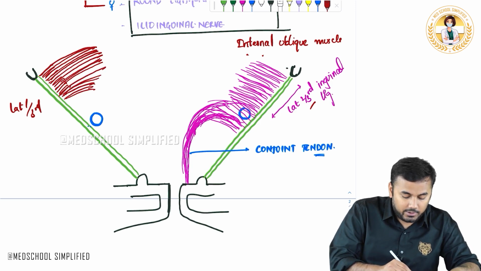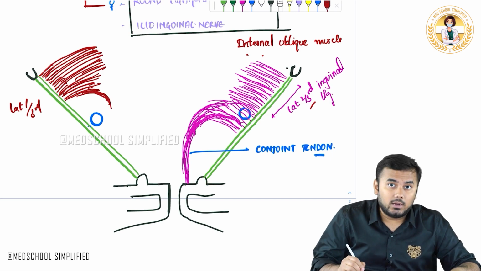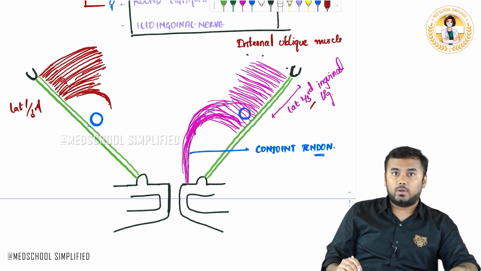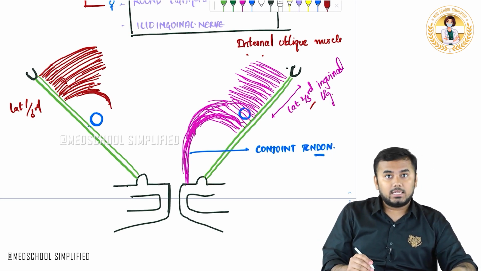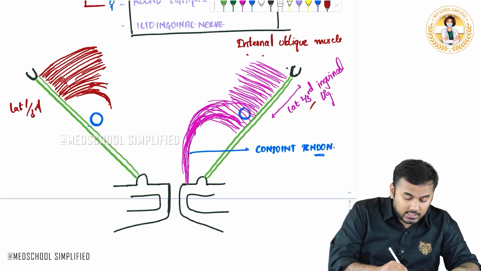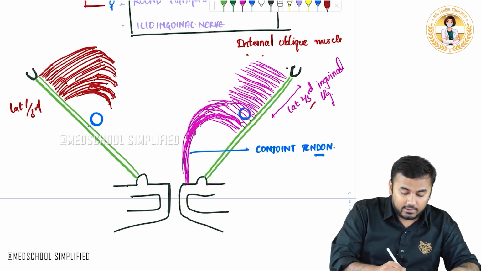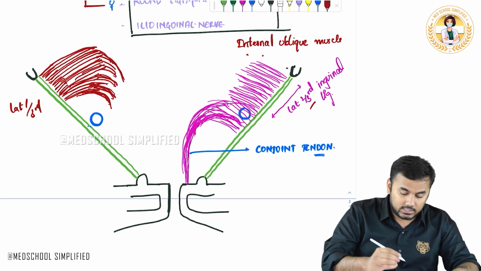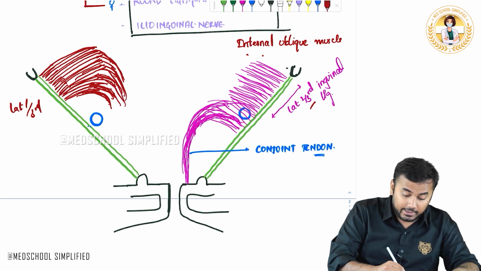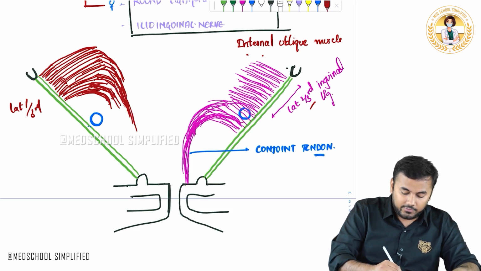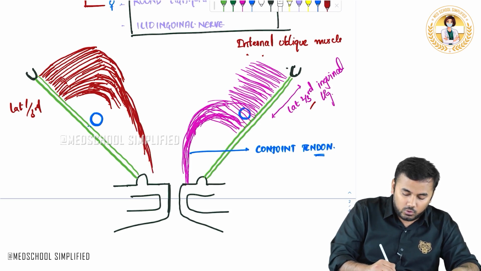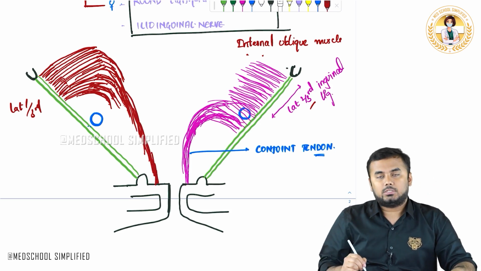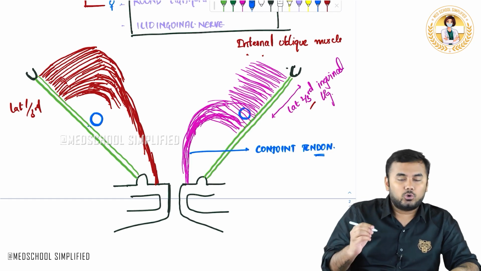And what is happening, look here, these fibers are not crossing the deep inguinal ring, they are not passing anterior to the deep inguinal ring. But here the internal oblique was passing anterior to the deep inguinal ring. Here they are not passing anterior to the deep inguinal ring, rather they are reflecting in the same way as the internal oblique muscle's fibers reflected. They are reflecting downwards like this, and finally they are also attached to your pubic crest. So here another conjoint tendon is formed.